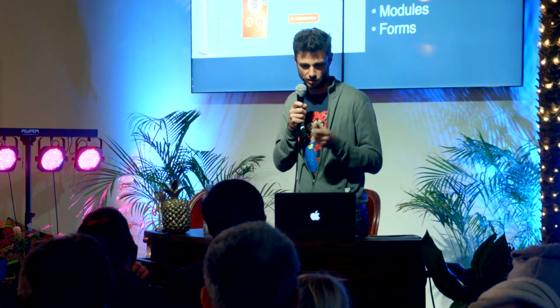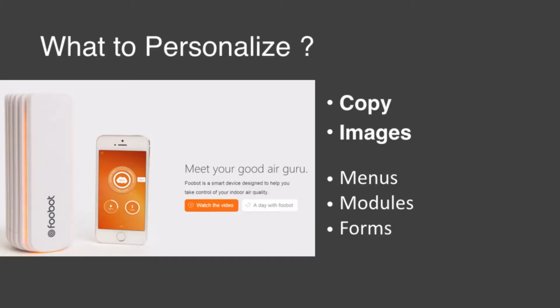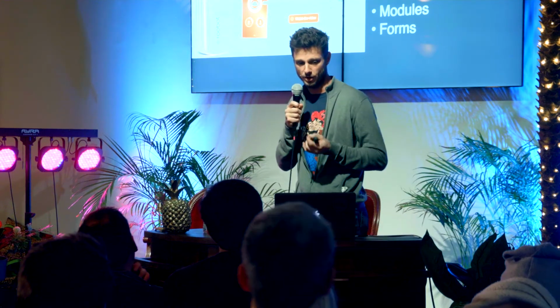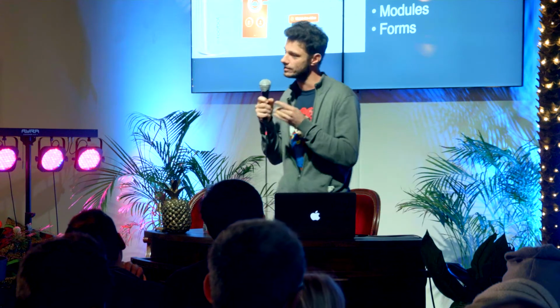I'll show you another example with image and copy. Well, this is a startup here, and the images of a hardware device and an app dramatically support the headline. So in case of personalization, we'll see an example later on. You may want to personalize the copy and the image for different segments of audience.